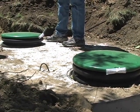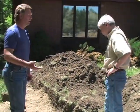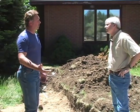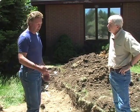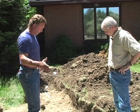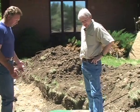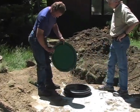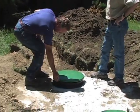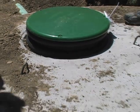It is one of the things that is hard for the counties to control because of landscaping and such. After the installer is gone, they can add too much soil on top, making the tank hard to find. Hopefully, like on this one, Boulder County Health Department took measurements off the house and has the diagram on their website, which you can get from the County Health Department to find this tank again. In our company, we usually bring risers with a seal on them to the top of the ground so that the grass layer will be up to here, making it easier to pump the tank when needed.